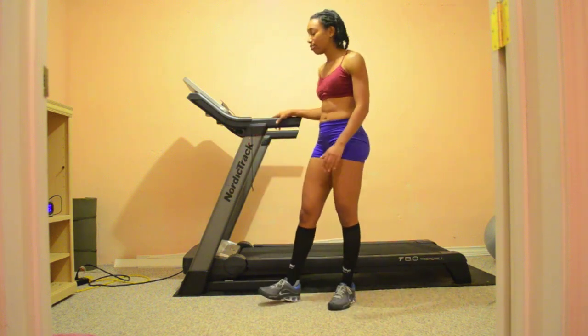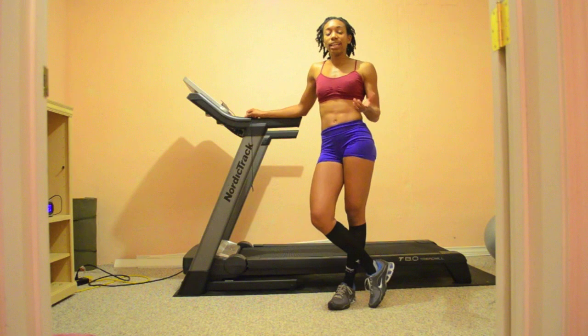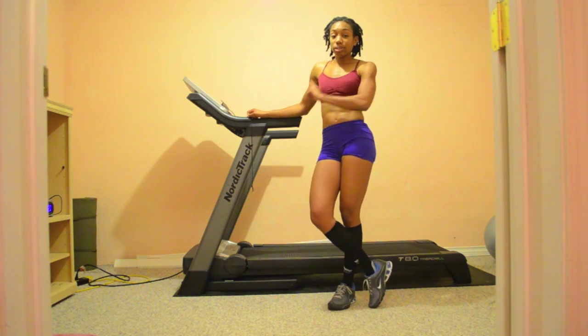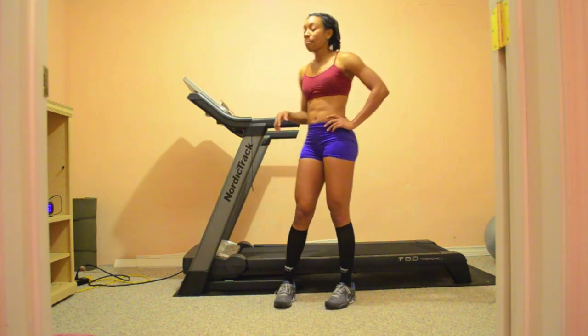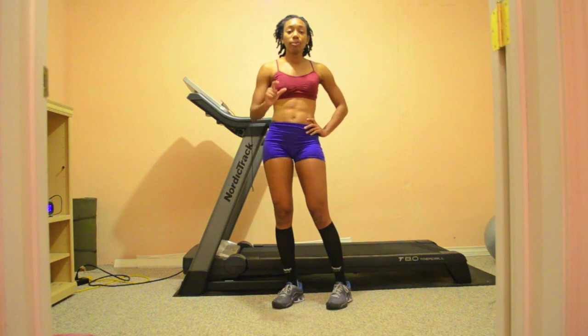Okay, a little treadmill etiquette. Those of you that run on the treadmill, I've always learned that 2 to 3% incline on a treadmill is like running outside. Now, a lot of people like to run on the treadmill because the concrete is too hard on their knees. That's totally fine. So running on the treadmill, if you want to make it a little bit more challenging, 2 to 3% incline.